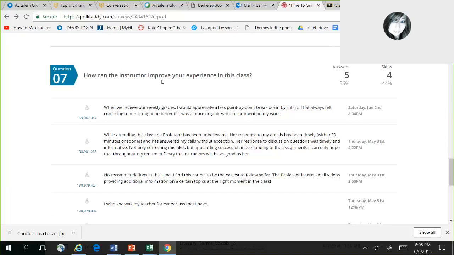But because we're not in revision, we don't revise these works, it's really there for the next time you write a paper so that you say, she keeps dinging me every time on using second-person narration. I'm going to have to get that word you out of my paper. Then that's what it really is. It's just to call attention to the kind of mistakes that you're making. Does anyone have any questions on that or anything that we're doing this week?